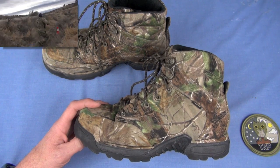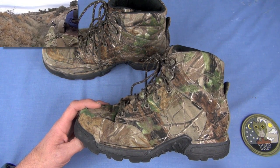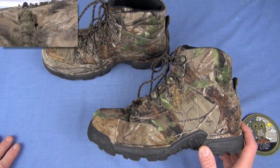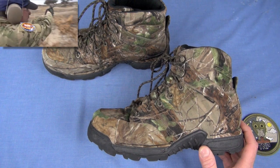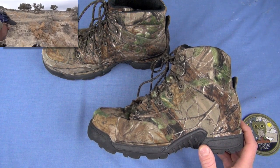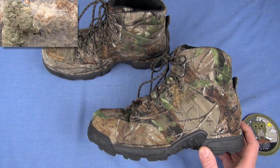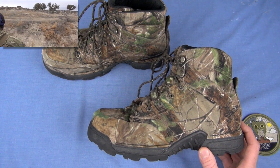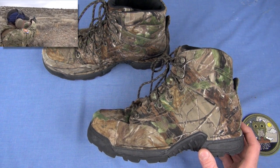The funny thing is, going back to context, they're not really a tactical boot — they're a hunting boot. Not to say Danner doesn't make a whole bunch of military, combat, LE, tactical boots; they do, go to the website. I've worn a few Danners in my time in the military. As a pilot, I wore Danner Gore-Tex full leather flight boots. They were good; they didn't breathe that much — we'll talk about that — but they were good.